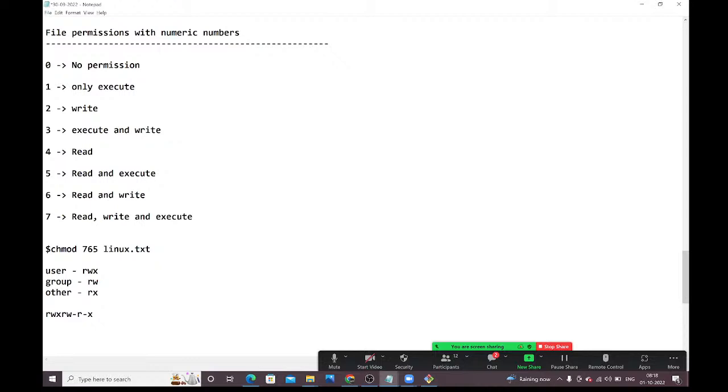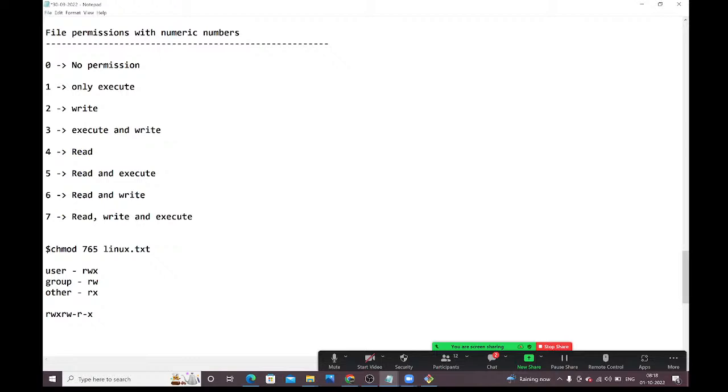Someone is asking a question. Could you please repeat? I'm saying in this case, we don't need that plus minus symbol. We can simply give the numeric value. If suppose I want to give permission to maybe others, I'll explain one by one.